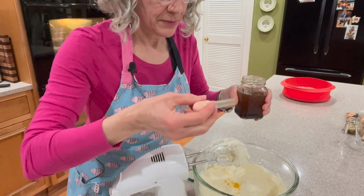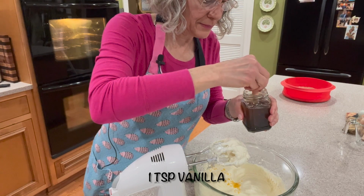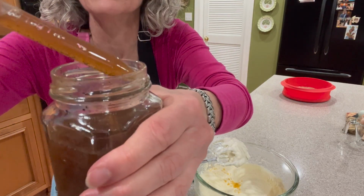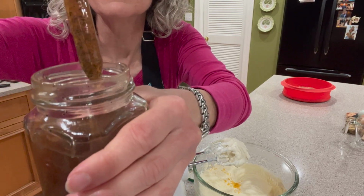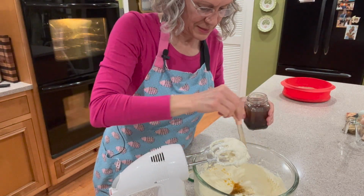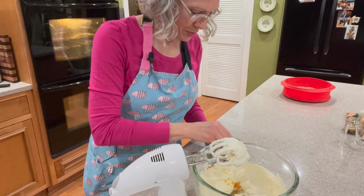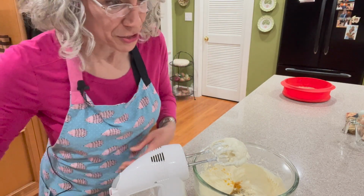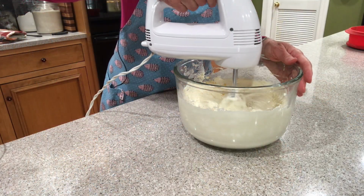And this is our vanilla again we're getting out, and we're going to use 1 teaspoon of vanilla this time. It's crazy. I don't know if you can see how many seeds are in that. If I do it like this, see the seeds in there? Isn't that crazy? Looks like there's ashes from the charcoal grill in there now. But they're going to be delicious. Okay, we'll mix this up a little bit. Then we're going to add our eggs. That's our last ingredient.